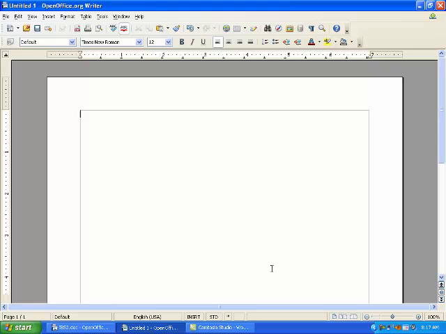Now, many of you are familiar with the tab key because that's how you indent a paragraph. If I press my tab key, you'll notice that it goes at half-inch increments across the top. Okay? So if you look at the ruler at the top and then where my cursor is, it goes in half-inch increments every time I press the tab key. Okay? Well, what if you want more control over those increments? What if you want it to be in 1-inch increments?